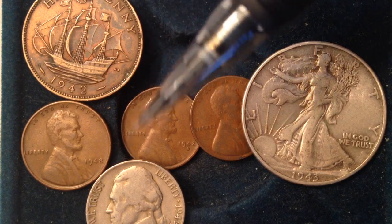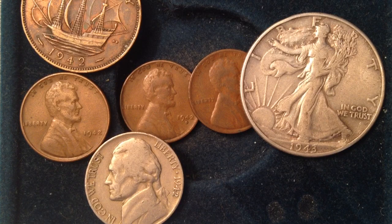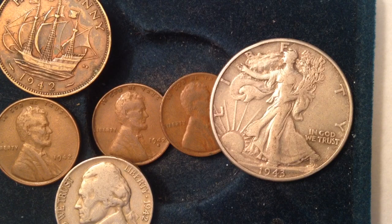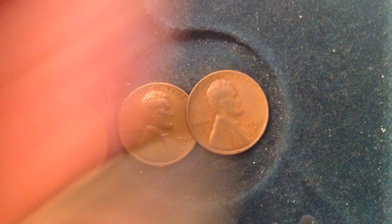We have a Philadelphia, Denver, and San Francisco mint wheat penny. We have a Jefferson nickel at the bottom here. In 1942, they produced both the copper nickel clad nickel as well as the silver wartime nickel, so we're going to talk about that. And we have a Walking Liberty from 1943. I know it's not 1942, but it's the best I could do. So we're going to talk about all of these coins. Let's get into the American wheat penny to start with.